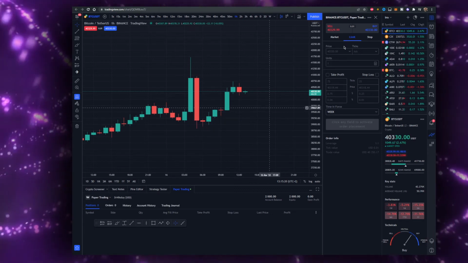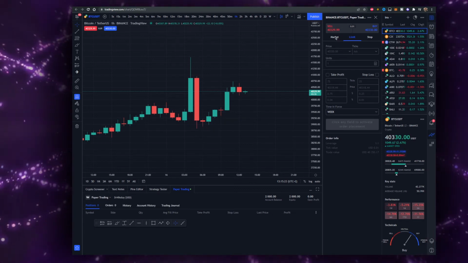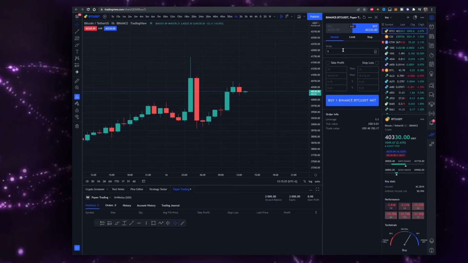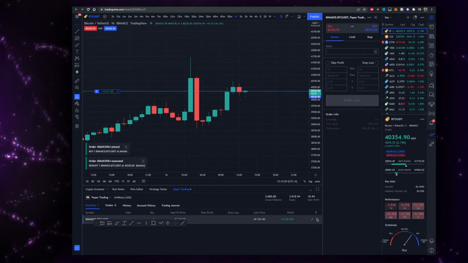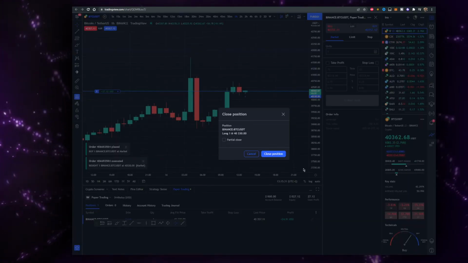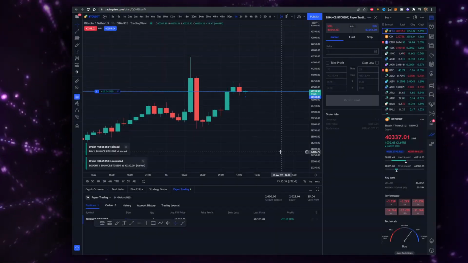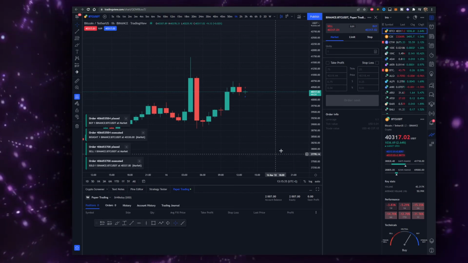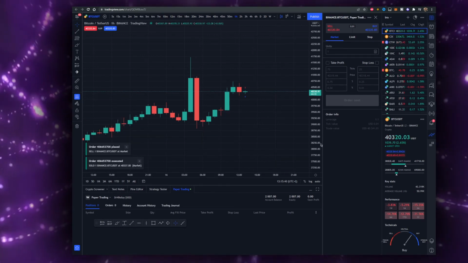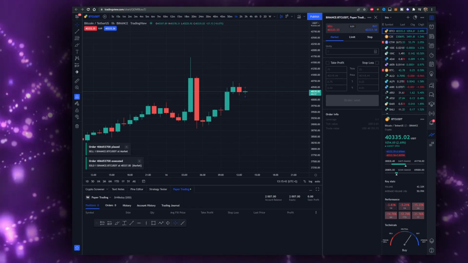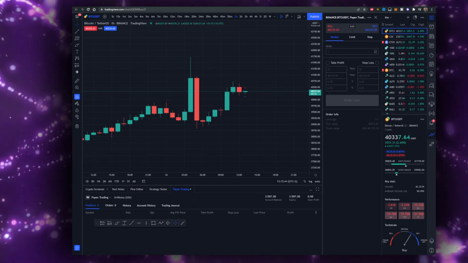And the way you place your trades is the same as any other broker, but from here. For example, if you want to buy some Bitcoin, you would buy it right here. You would have it right here. And you can just close the trade. And we just made 30 bucks. Just like that. That's all you have to do. It's very simple. If you still have any questions whatsoever, let me know in the comment section down below. And I would love to help you out.